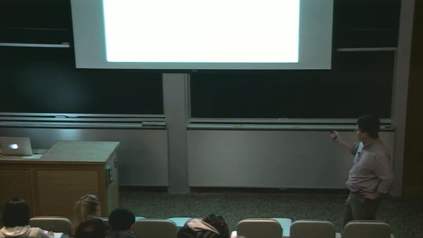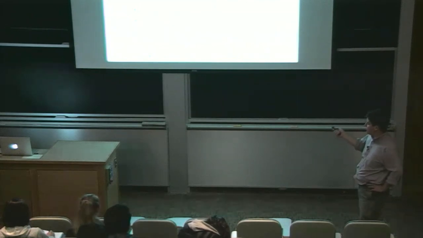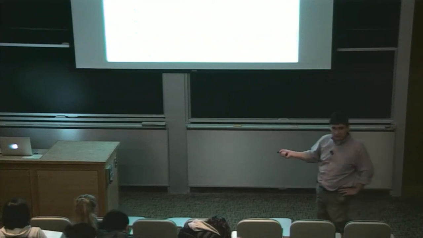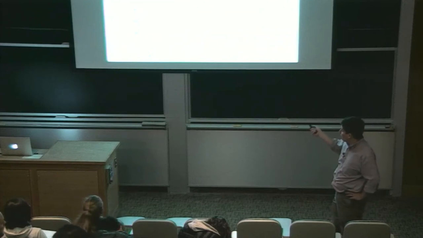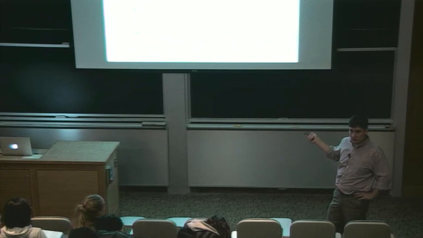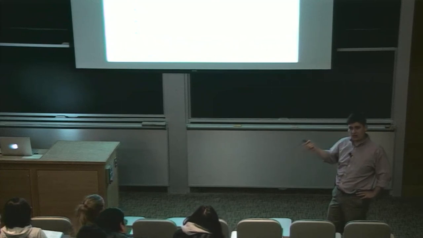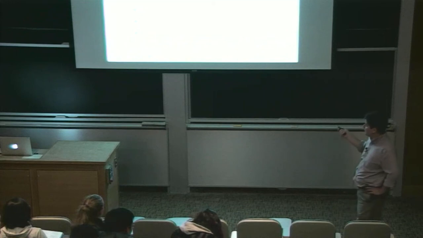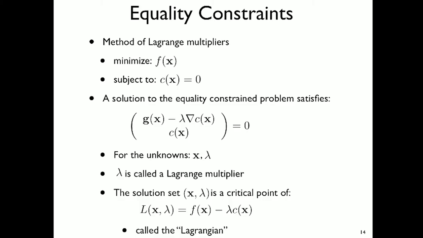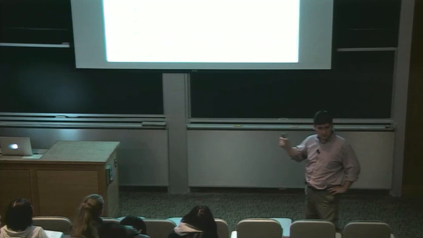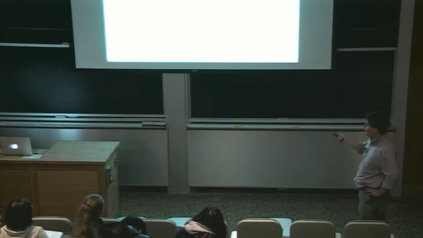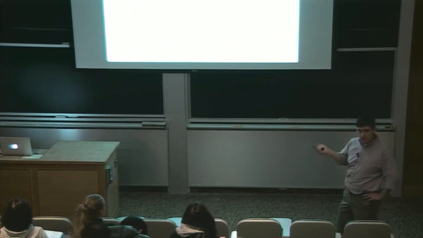We have to be careful, of course. Just like with unconstrained optimization, we have to check that our solution is a minimum. We can't suppose that our nonlinear solver found a minimum when it solved this equation, because other critical points can satisfy this equation too. So we have to go back and check robustly whether it's actually a minimum. But this is the method: introduce an additional unknown, the Lagrange multiplier, because you can show geometrically that the gradient of the objective function should be parallel to the gradient of the constraint at the minimum. Does this picture make sense? So you know how to solve systems of nonlinear equations, and you know how to solve constrained optimization problems.